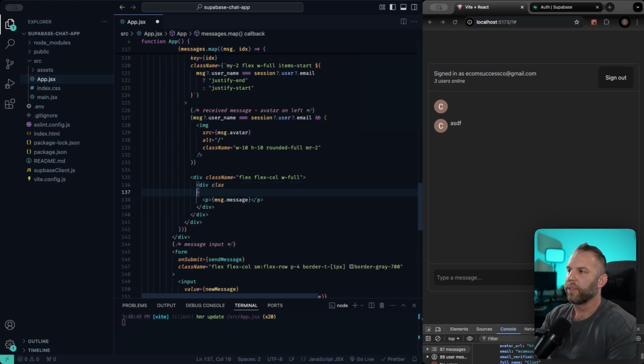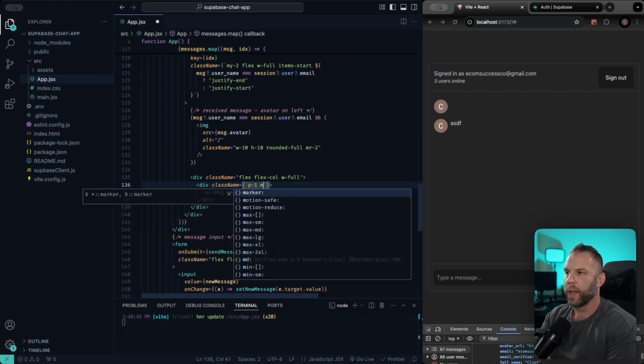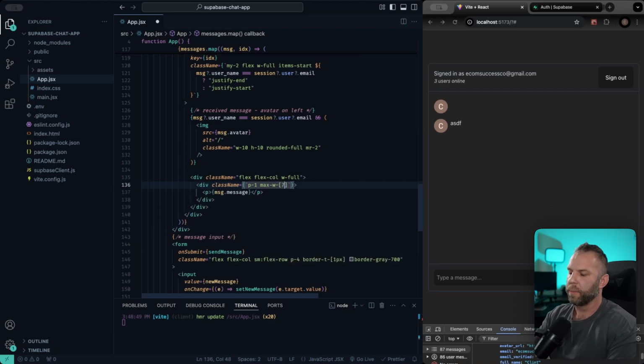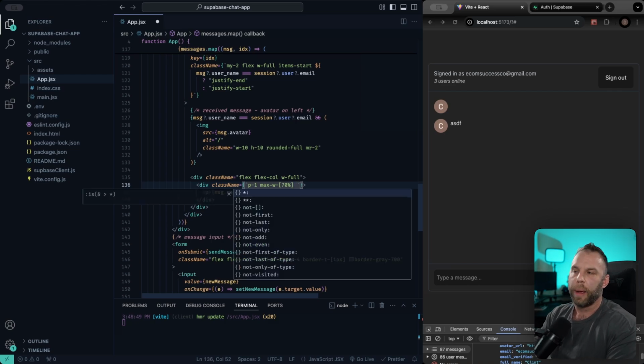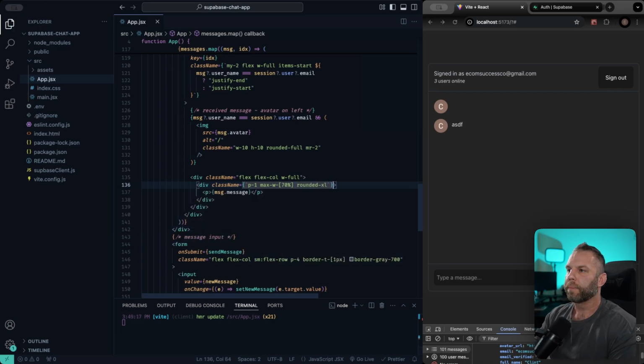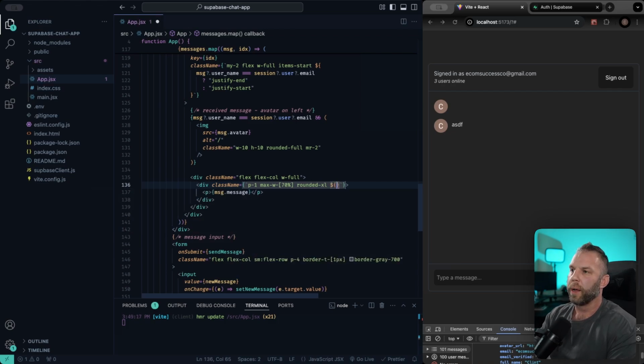I'm going to say className, and instead of those quotes, we're going to use the curly brackets. We can have some dynamic values in here. I'm going to say padding of 1, we need some backticks, and then a max width of 70%, and this means that no matter how long this message is, it'll start to wrap if it's past 70%. We'll say rounded XL.